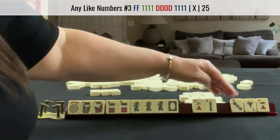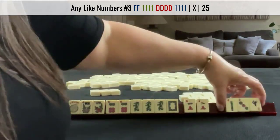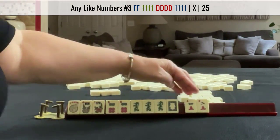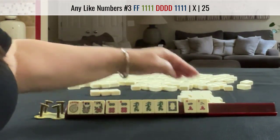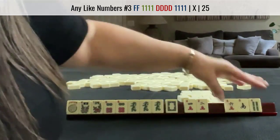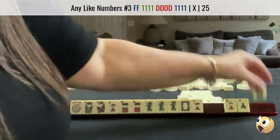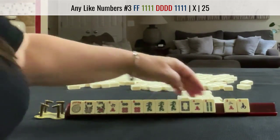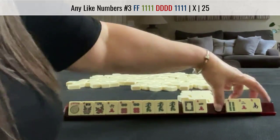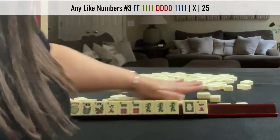We got a three and a four crack, two crack — let's pass these three. There was a four going around, a four dot. We're really hoping for a six — we got it: six crack. We actually got the four bam, but that's the wrong suit; we want dots. So let's pass those. We've got a hand here. I don't think we'll get anything in the optional pass because I don't remember there being a six crack in here.